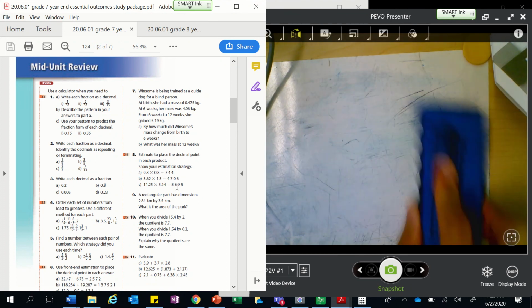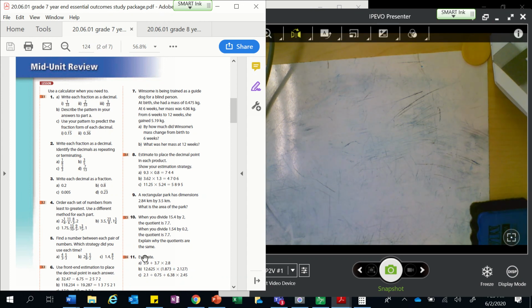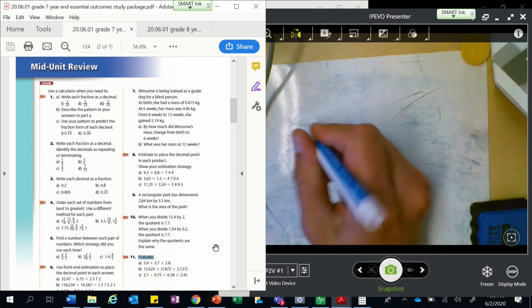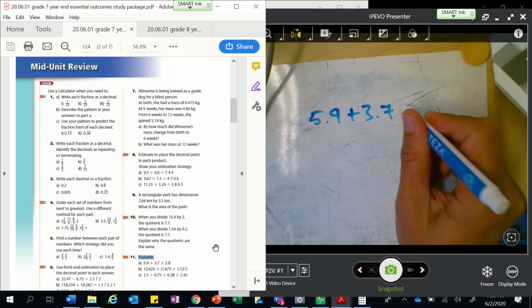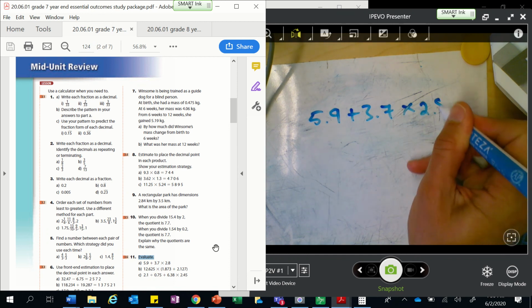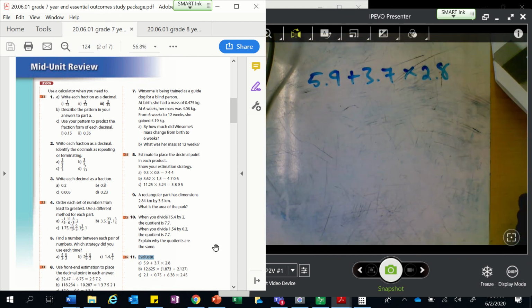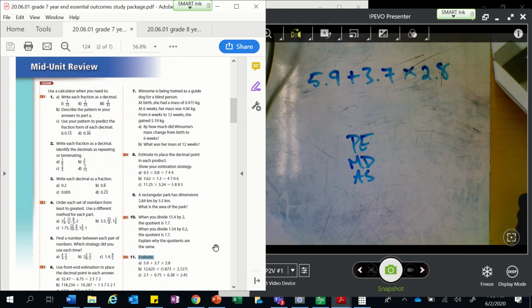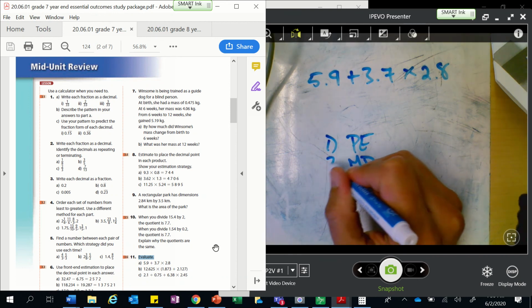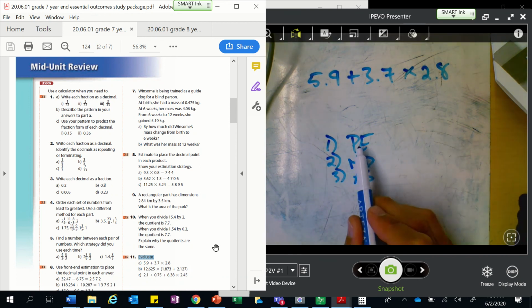And the last one, number 11, says evaluate. Whenever this happens, kids go, so what do you mean, like solve it? Yes, you do need to solve it. However, there is a trick to solving questions like this, because you must use the order of operations. Now, the order of operations, if you recall, is please excuse my dear Aunt Sally because she farts. That helps you remember. But remember, there's 3 steps. Step 1, parentheses exponents. Step 2, multiply, divide.